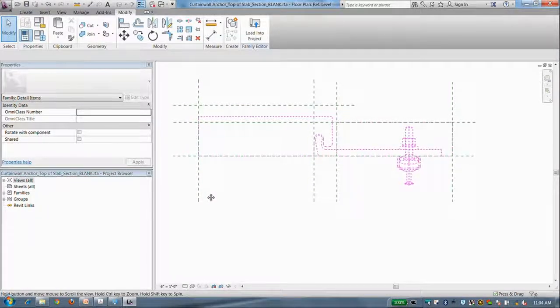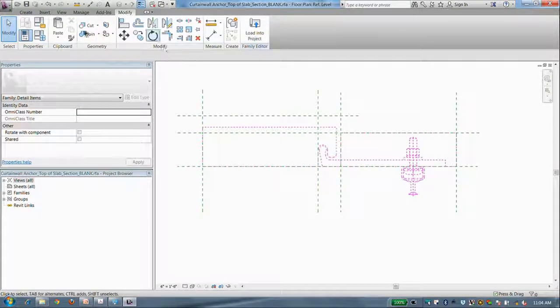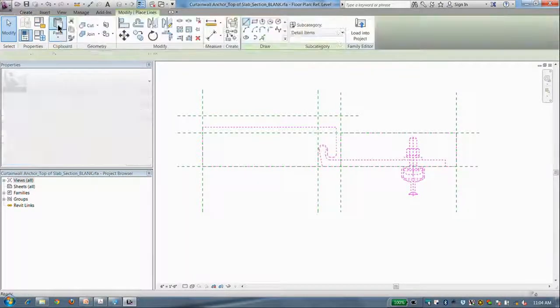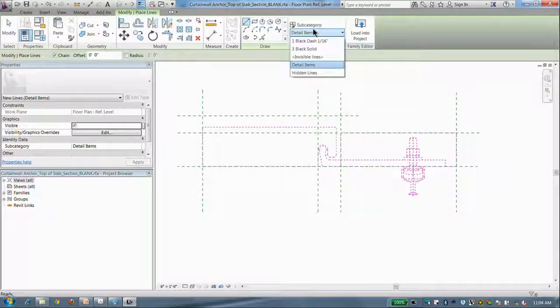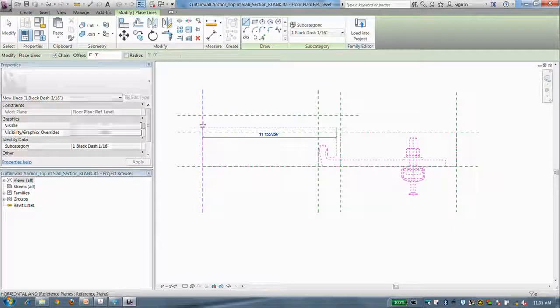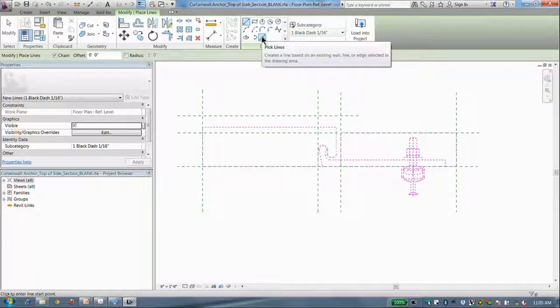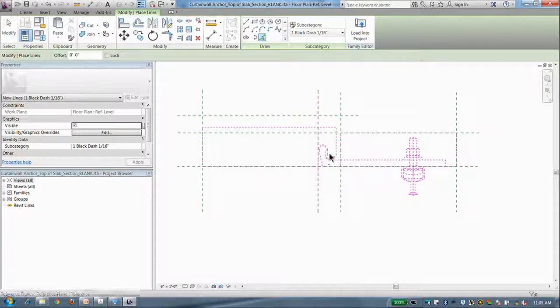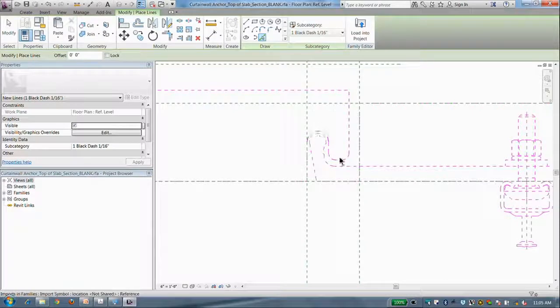Now, let's do this. I'm going to go to Create, Lines, and since this is embedded, we're going to make all these parts dashed. I have all this stuff set up. And for part of this, we can just go around and trace. It's a little slow, so what I'm going to do is use the Pick tool, which will do an automatic trace of the lines that are below. Now, especially all this stuff down here, which has many little parts.